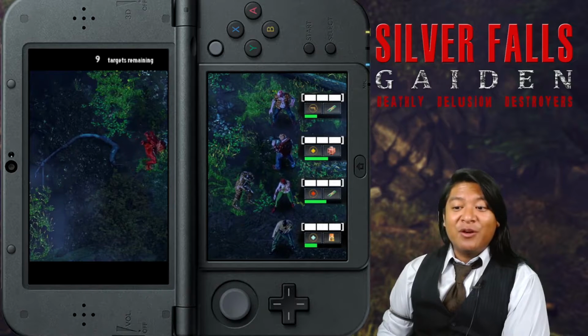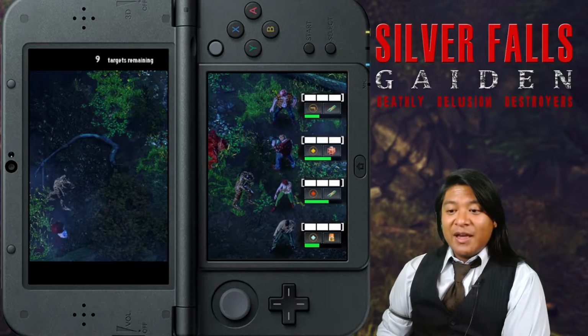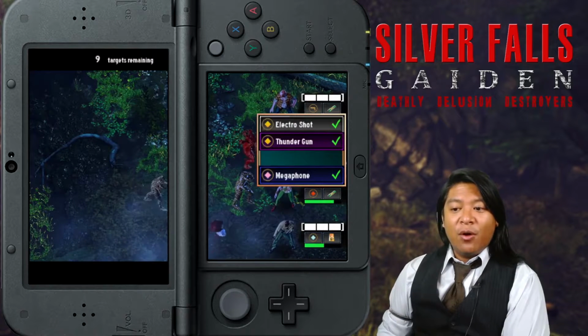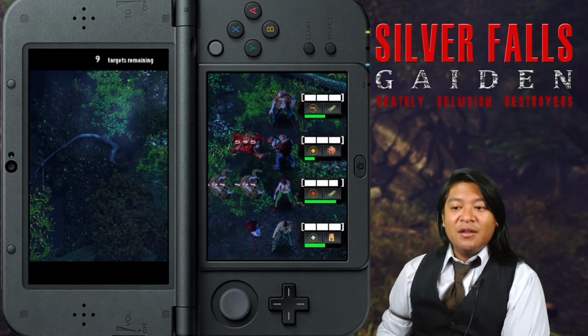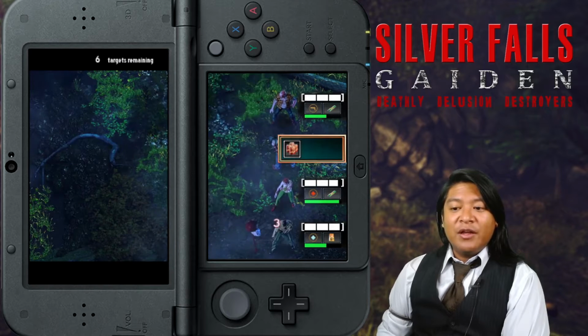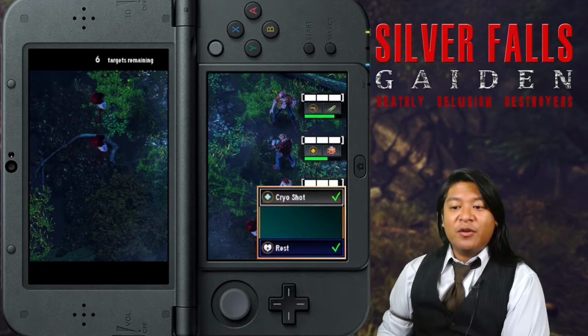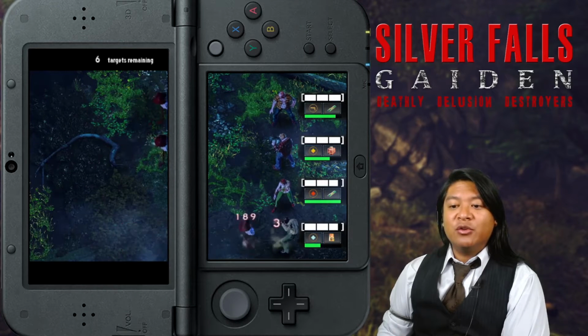This enemy came up pretty quickly. Let's see, Analise is already taking damage, and she doesn't have access to crowd control, but Holt has access to his Thunder Gun. Let's chuck that out. Now, if I use this, you can see it filled up that green meter for his party members. Let's go ahead and use Cryo Shot.